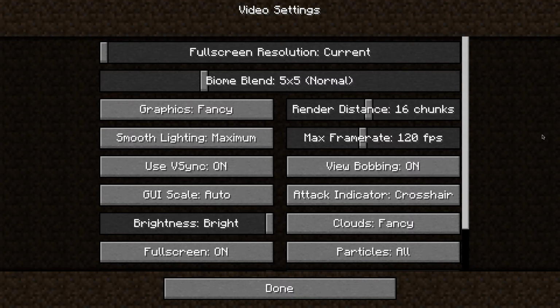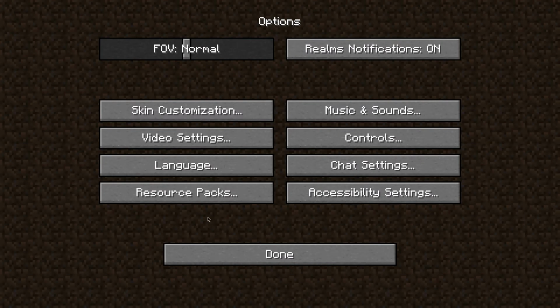However, since this is a beginner series, I'm sticking to vanilla Minecraft, which is unmodded default Minecraft. So I'm going to set mine back to 12 chunks. But this is actually a big difference as to how helpful it is. I found that 12 chunks is good. So anyway, enough with the video settings.